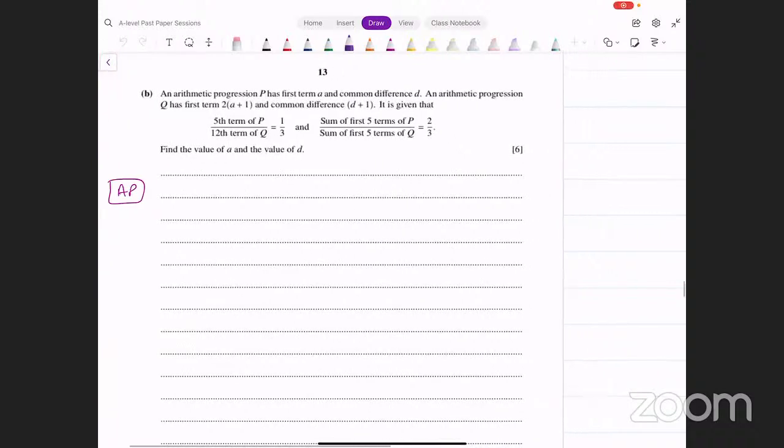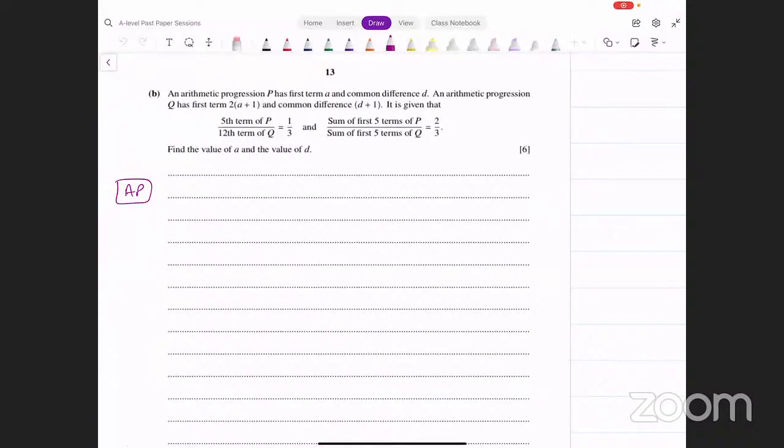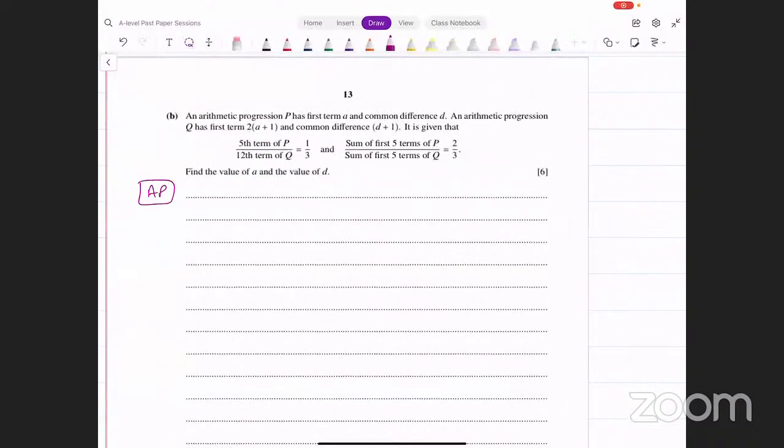Okay. Now let's try to figure this out. हम formulas लिख लेते हैं. साइड पे AP के formulas क्या होते हैं? दोनों AP हैं, right? So we're talking about only AP here. AP के formulas जो आपको पता होने चाहिए, जो आप यहाँ पे use करने हैं. एक तो term formula, again formula sheet में दिया होगा, A plus n minus 1 times D. Sum formula, sum के दो formulas होते हैं. यहाँ पे आपको last term का तो नहीं पता. A और D के terms में है, तो वो आपका formula जो होता है n over 2 into 2A plus n minus 1 times D. ये दो formulas हमने use करने हैं यहाँ पे.